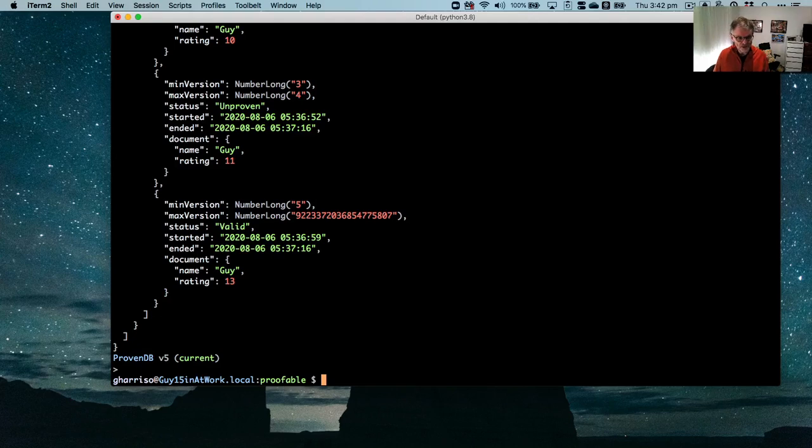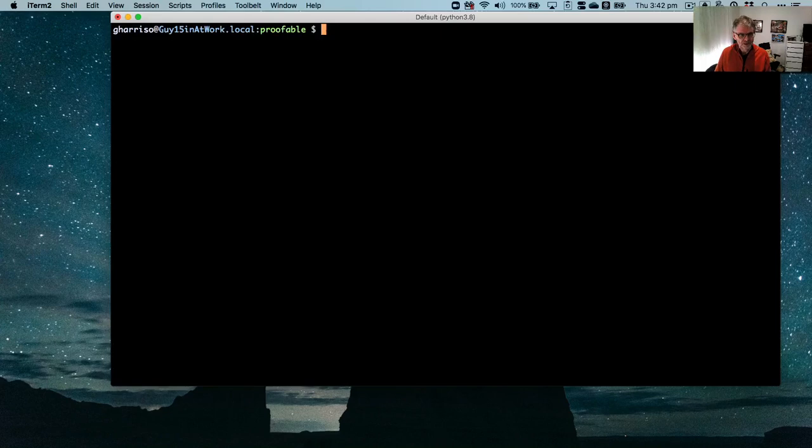We'll start by having a look at our command line interface to Proofable. So here I'm going to create a proof, and what this is saying, using the Proofable CLI, is that I'm going to create a proof. I'm going to anchor it to the Hedera mainnet. I'm going to include metadata, which means I'm going to include all of the file timestamp and ownership data. And I'm going to do it for dot, which is, of course, the current directory.